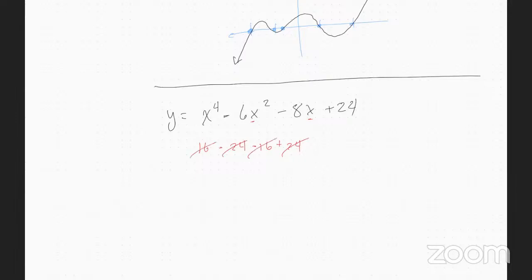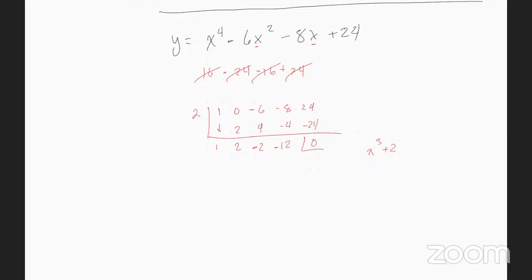Yes. So let's hold the place with 0. That's the key there. See how I put a 0 in there? Don't forget to do that. Bring the 1 down, multiply, add, multiply, add, multiply, add, multiply, and I got a 0, which is what I should have gotten. So that means I've got x to the third plus 2x squared minus 2x minus 12. Well, we already tried 1, that didn't work, so it still won't work.